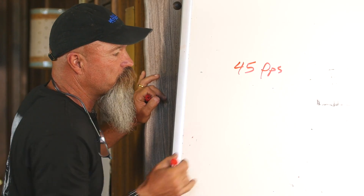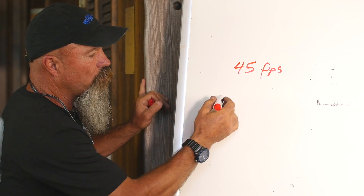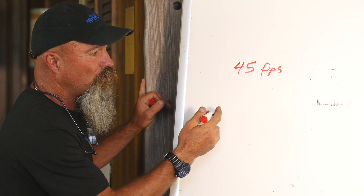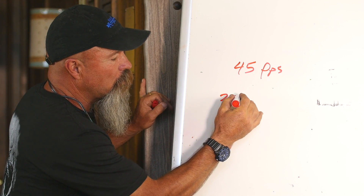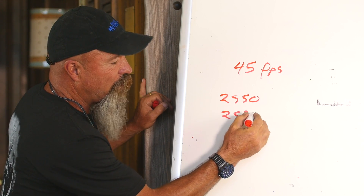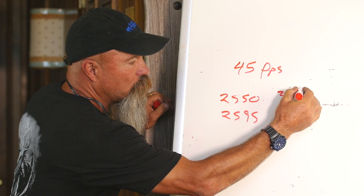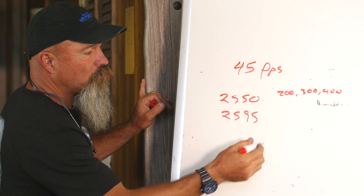We get 45 feet per second extreme spread. Something you can do is look and see exactly when you're actually going to be able to predict that you can hit the target. This will show you when you may not have a good hit probability. If you plug in your normal velocity of 2550 and then plug in 2595, basically just run your range card out every 100 meters — 200, 300, 400, all the way out.